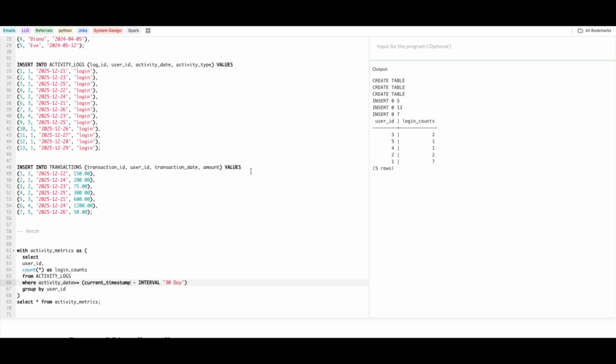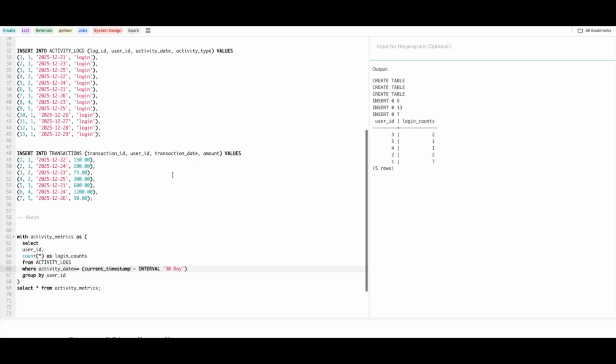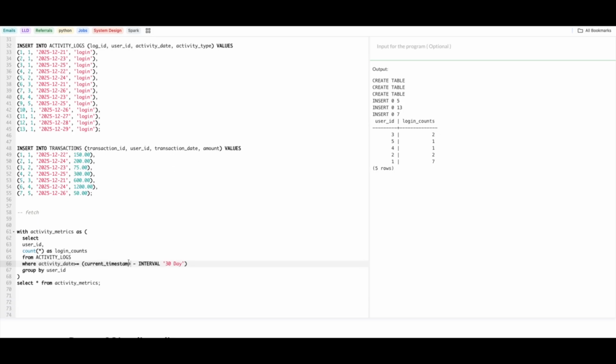So we got the activity metrics, and in a similar way we also need to find the transaction metrics as well, because there are two factors basically. Based on the login counts, they will be given rewards, and also if they have spent more than a specific amount, they will be given some rewards as well.